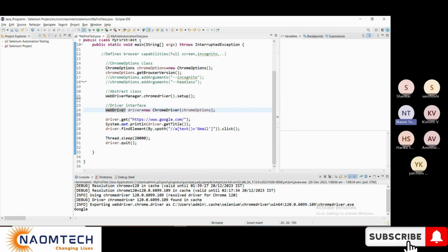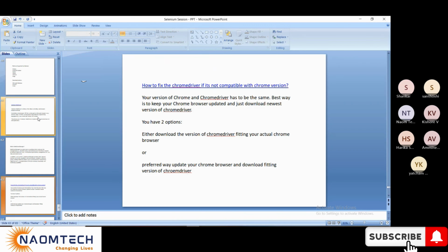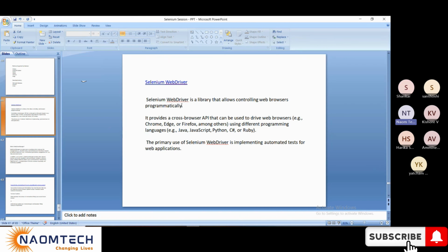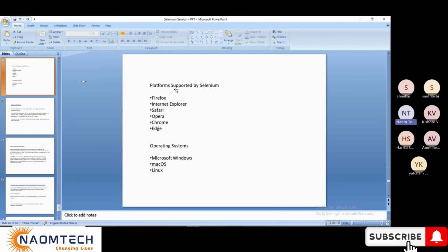So if WebDriver is an interface, this WebDriver interface is implemented by multiple classes. For example, Chrome driver, Edge driver, Firefox driver, Internet Explorer driver, Safari driver, Opera driver. All these classes implement this WebDriver interface.